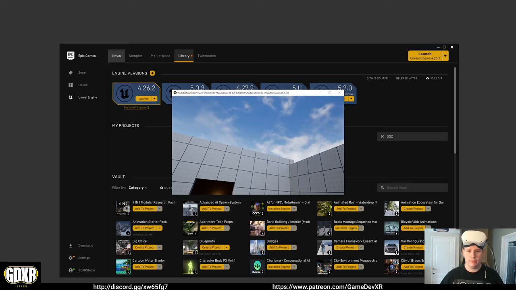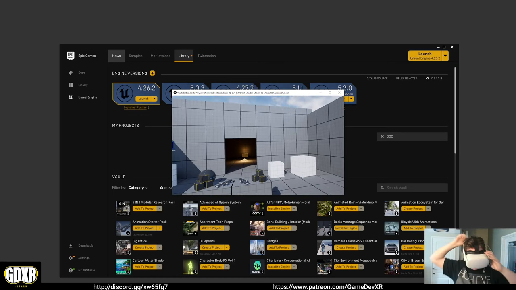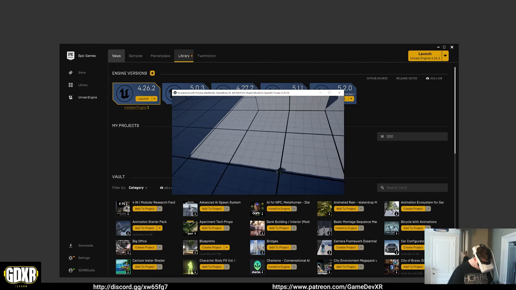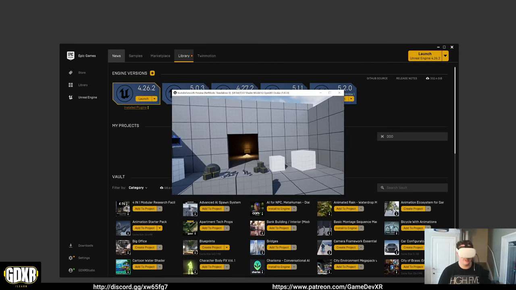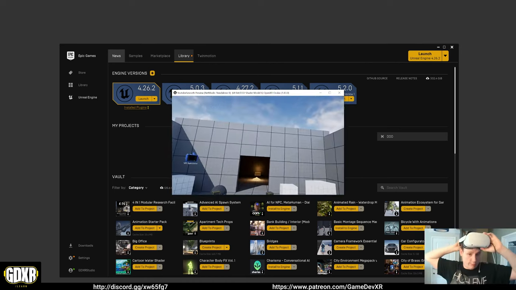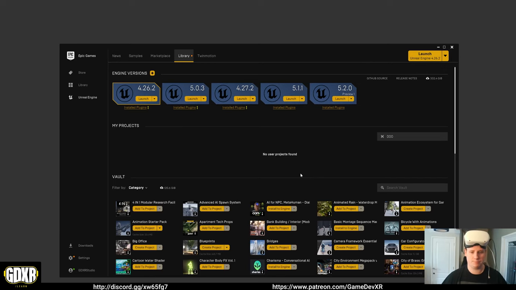so we can load up Unreal or load up our template project. Once the frame rate comes back, we can see that our hands are spawning on the floor and we can't actually do anything. The reason for that is they're down there, and that is because I forgot to change the description of our inputs. So this seems to be a bug and it's already crashed my Unreal. So let's boot this back up.